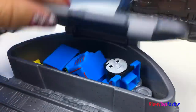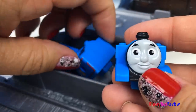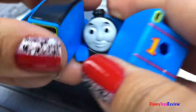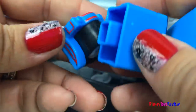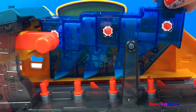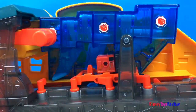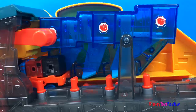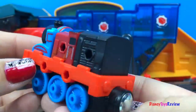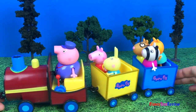Peek-a-boo, peek-a-boo, peek-a-boo. Let's make a funny train. We're going to mix them up. Whoa! Mix away. Choo choo choo.